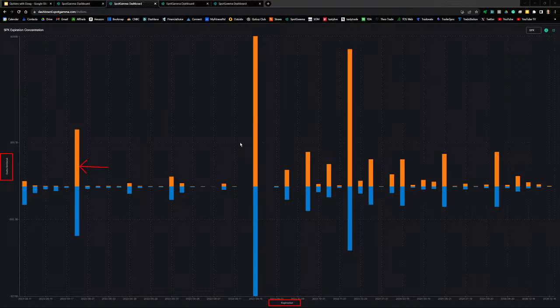And note, typically the quarterly expirations for SPX are much larger. So there's the September expiration. And focusing on the August expiration, note that the orange bar showing the call delta notional is about the same size, maybe slightly larger than the blue bar, which is showing the put delta notional. So in a call-dominated environment, like the last couple of expirations, that call gamma is leading to kind of subdued movements.